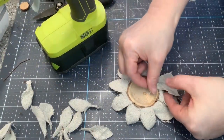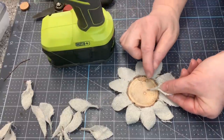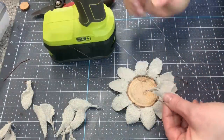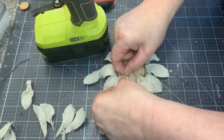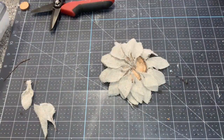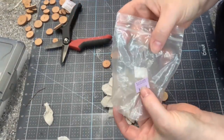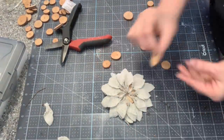For my next layer of petals, you could leave it as is if you like that look, but I wanted a bigger flower inspired by what I saw on Pinterest — I always wish I would screenshot things, but sometimes I just go by memory. I'm now centering the next petal with the wire in it in between the other two petals and putting a little bit of hot glue to hold it. I'm going to take one more piece of wood — I thrifted these random pieces of wood and I've had them for over a year, so I guess it's time to use them up. I'm going to place another one of those little pieces of wood in the middle.